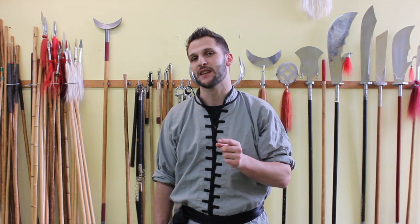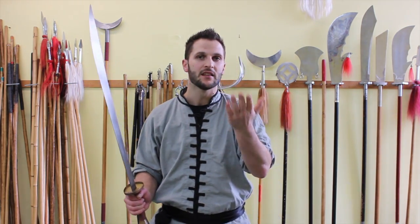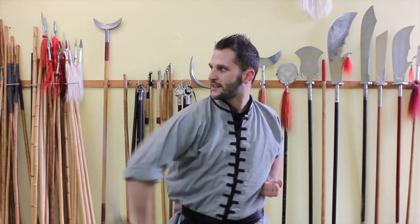Remember, a martial artist is in control of all limbs at the same time. So be in control of your sword spinning and the opposite hand, okay? Typically, I would keep it next to the shoulder to have the protection here, or in some of the forms, you have your hand back in a set position.